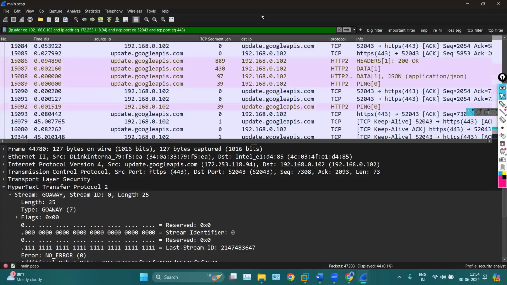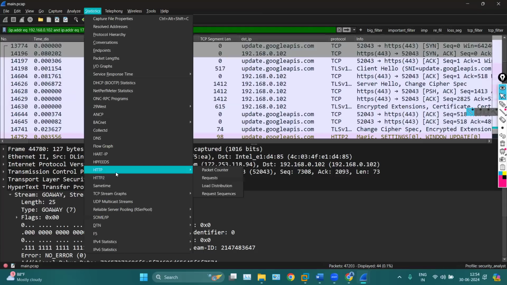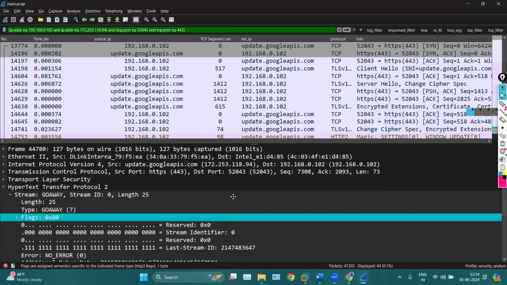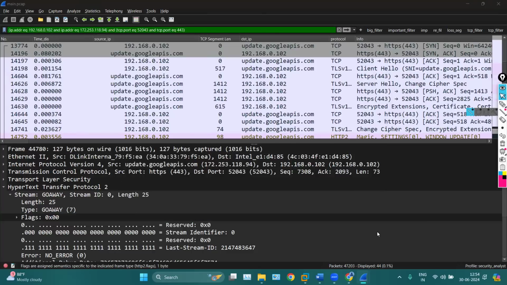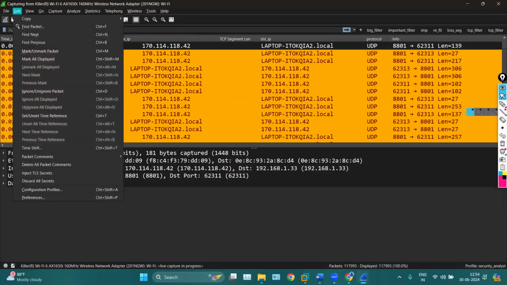So in this particular HTTPS traffic, we don't have any higher access to the information. The rest depends on the application we are analyzing. It can be any application or any website. The main thing is we can simply analyze, or we can decrypt. And we have one more feature here in Wireshark, which is in Statistics, the HTTP2. We can check out some HTTP kind of packets. So we have a few packets in the HTTP. Let me stop the capture because it keeps on capturing.